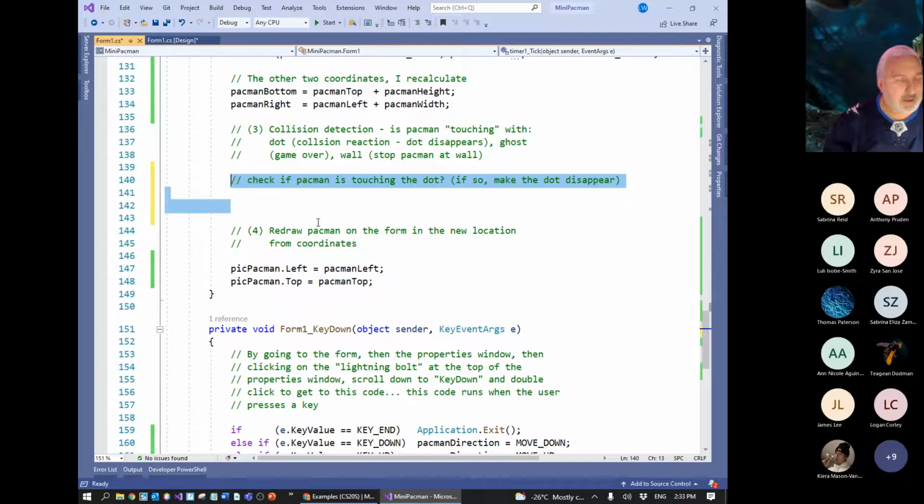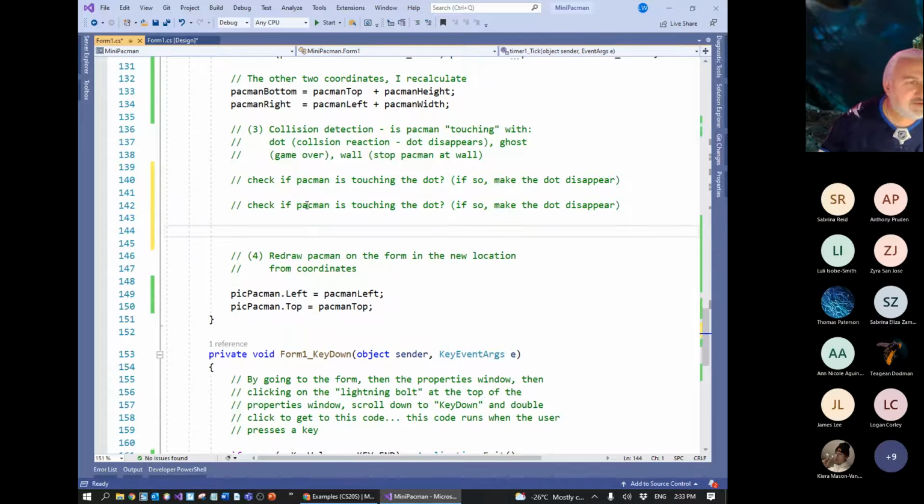Okay? Now, what happens when we check if Pac-Man is touching the ghost? That also is going to be pretty easy. If Pac-Man's touching the ghost, we're just going to end the game. I know that's not a realistic way to end this game, but obviously this is a mini Pac-Man. And we're going to leave the hardest one for last.